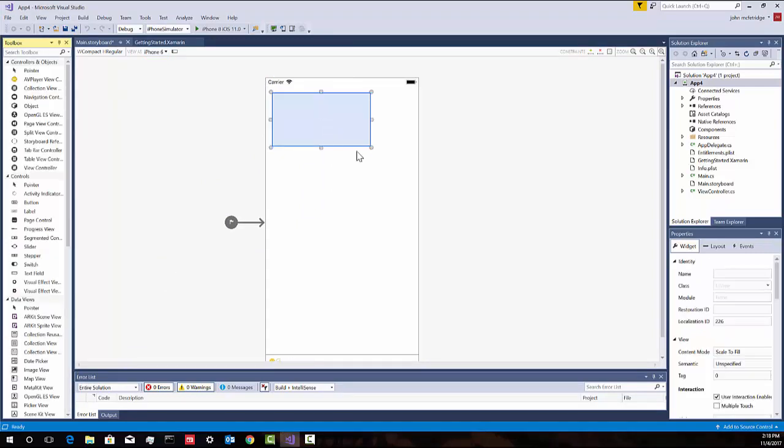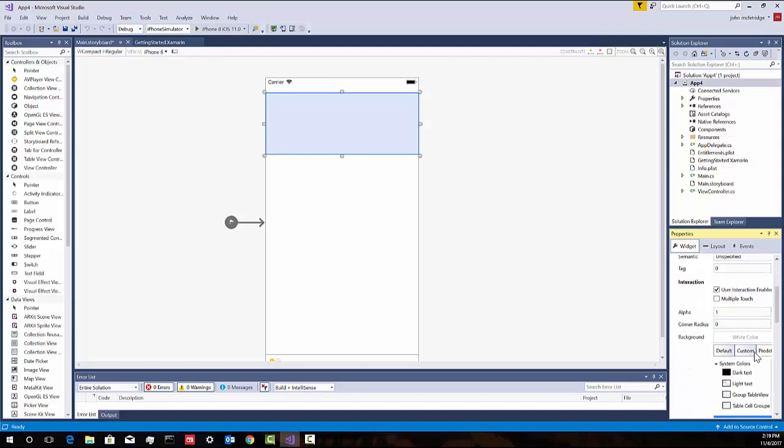Of course, I'm connected to my Mac Mini. This is a requirement here for our development. Alternatively, I could be using something like a Mac in the Sky. Let's make this as wide as my iPhone 6, and give it a little background and make it red.